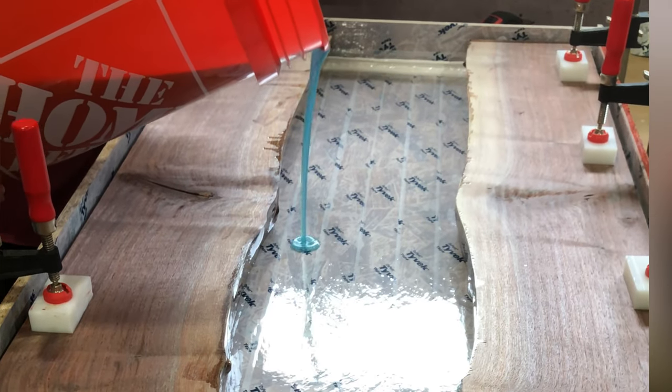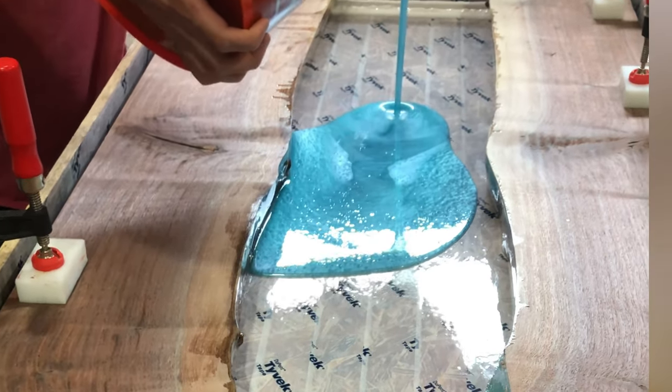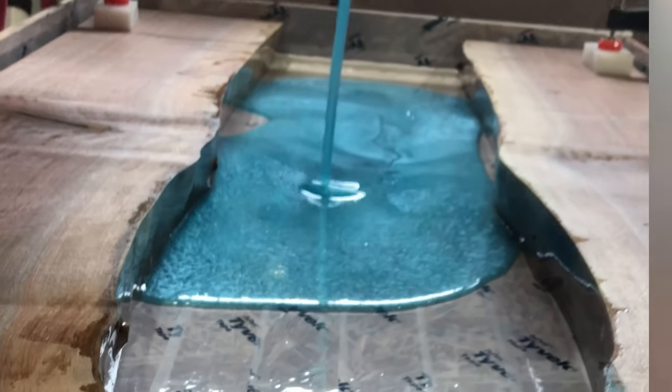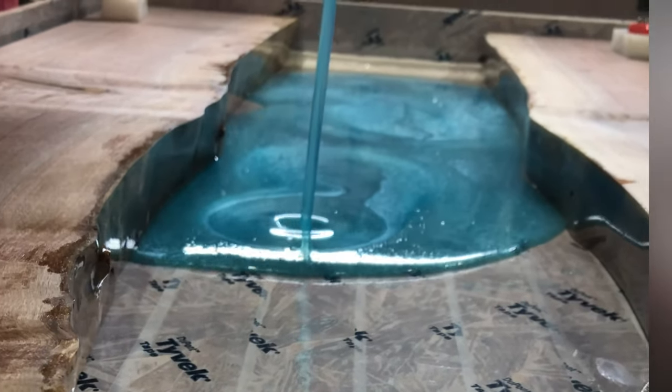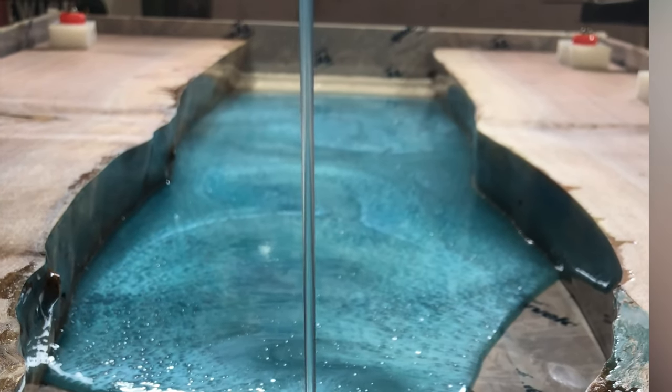I'm going to apologize for the next minute or so of this video. There's a little shaky cam and I don't really know why. I know this is supposed to be the most satisfying part of an epoxy pouring video, but I promise there are other great parts and you can still enjoy this.